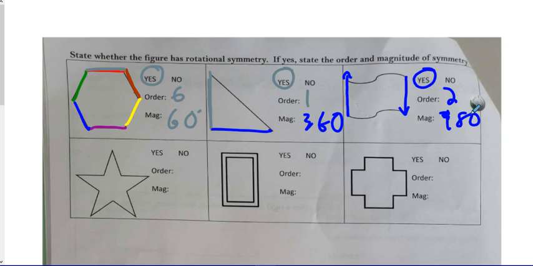All right, star. Also, you can think about it as points. If I take this point and rotate it here, the star will look exactly the same. If I rotate it here, that's twice, 3 times, 4 times, and back to 360. So yes, it works. 5 times, and that's 360 divided by 5, which is 72.